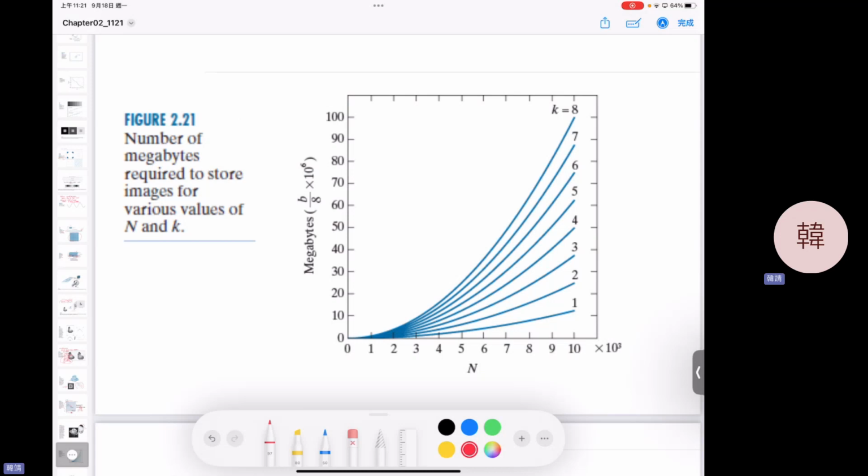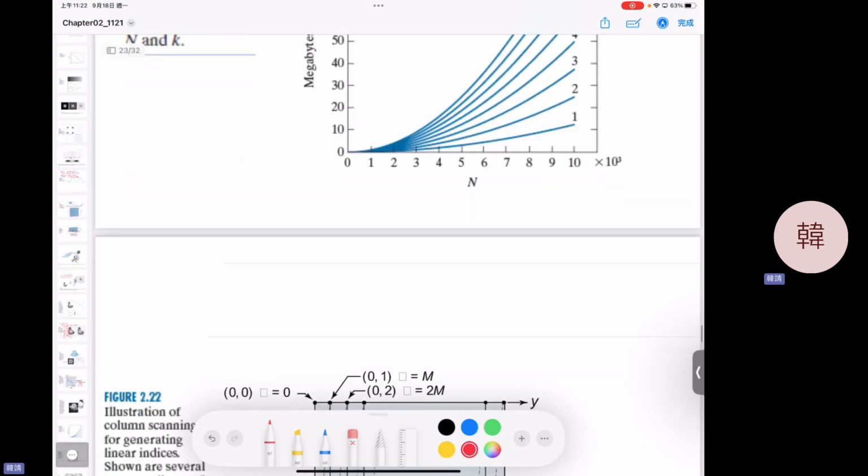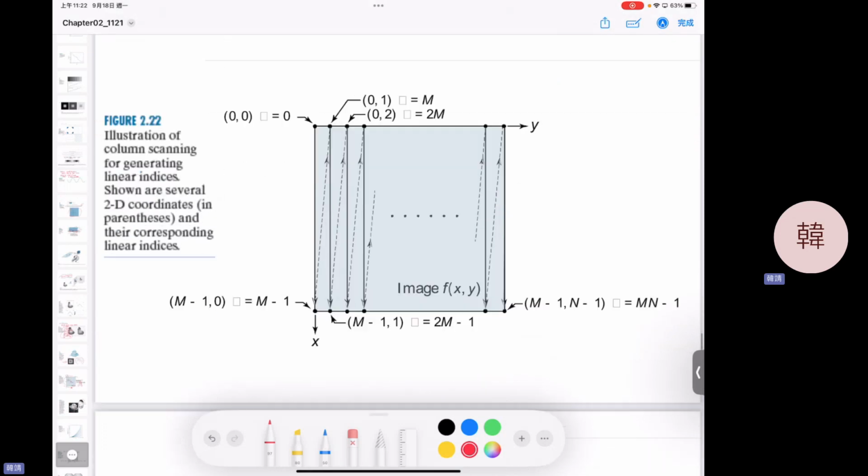So it's 8 bit, so you have 256 gray levels, 7 bit, 128 gray levels, 6 bit, 64 gray levels. So you can see the size is megapixels for you to select. And this N is the number of your spatial resolution. So you can have different ones. You see the size to store it is different. Yeah, but nowadays it's no big problem for high resolution.